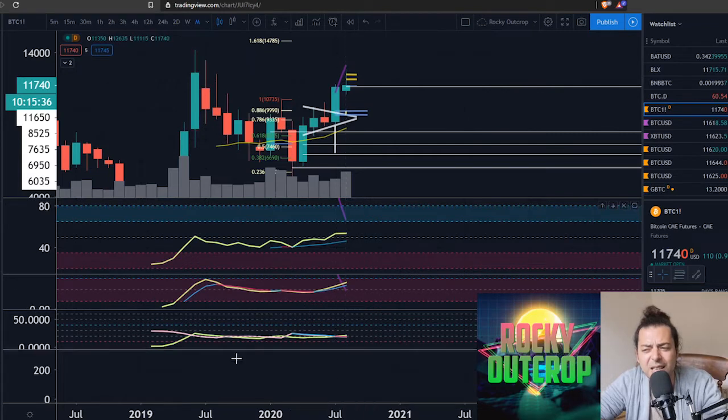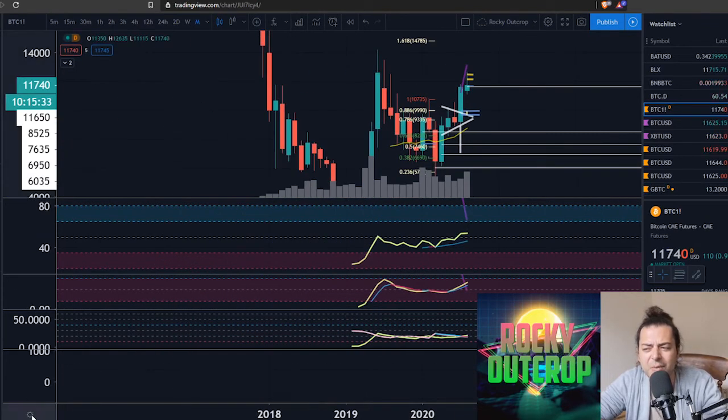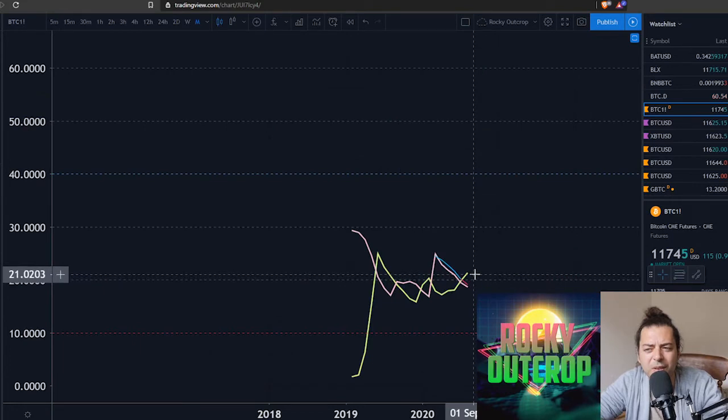So that exists. The MACD doesn't have any data on there. Why is that? Let's just see. Well, it just doesn't have enough, because there's not enough history on this particular chart for that. Fair enough. What about the DMI? How are we looking in terms of divergences on this one?